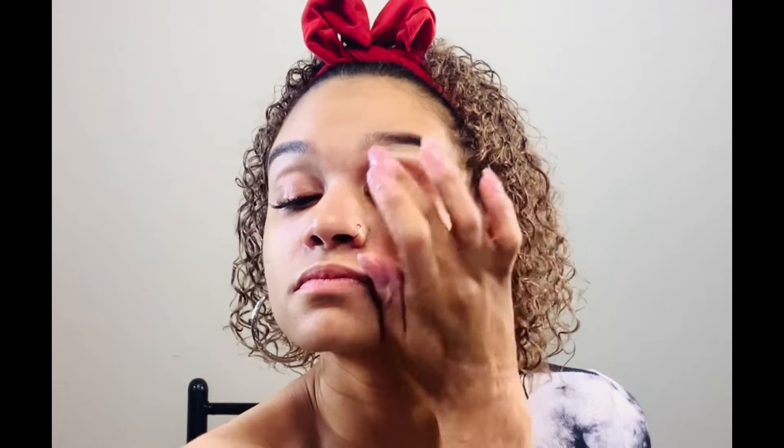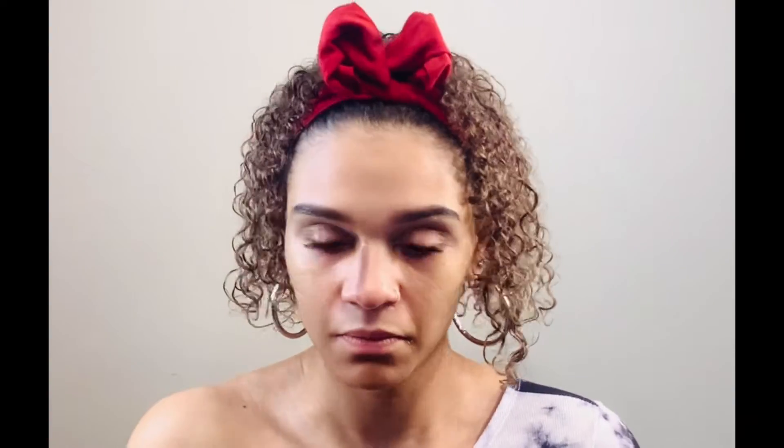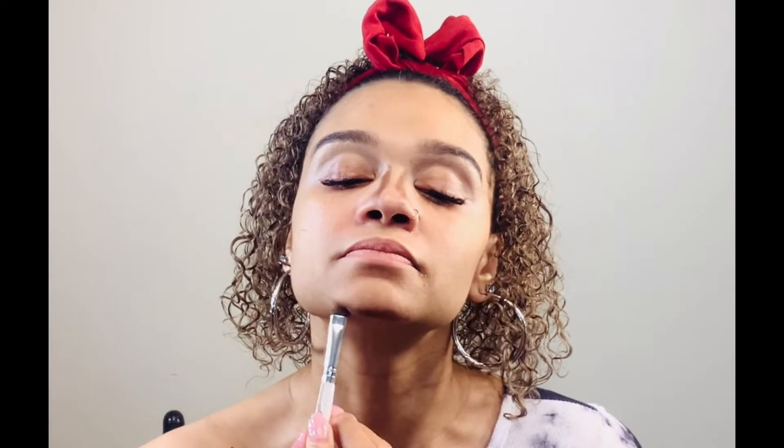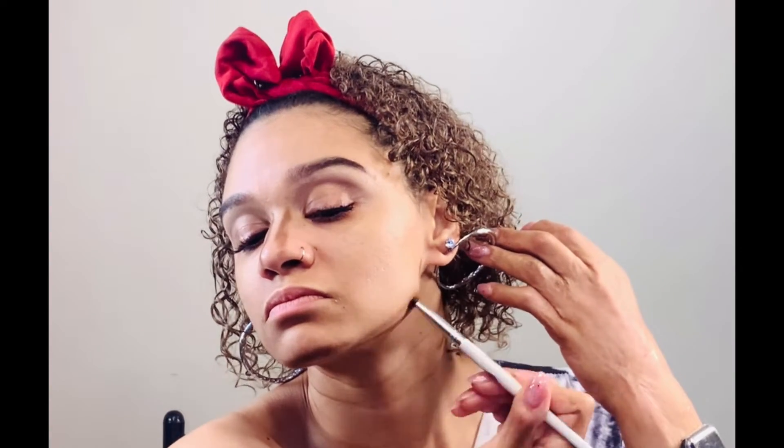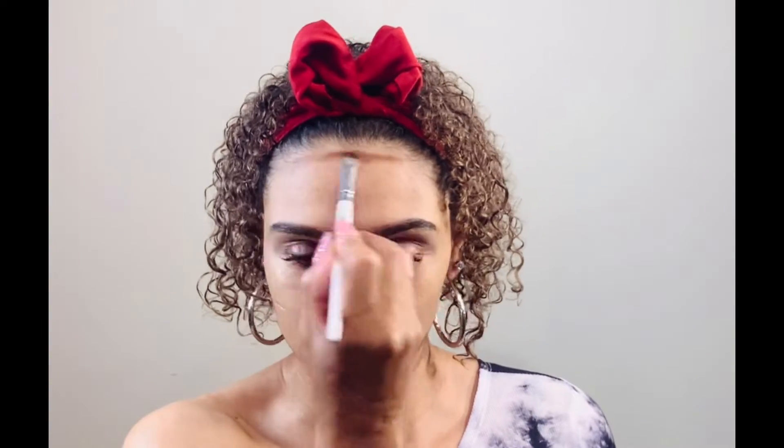Give me a little color, and to hide that little blood vessel under my eye that I don't like. So now I'm doing my contour to my face. I still have yet to get a contour kit — I'm just being super picky. I haven't found any that I like, so I just use this brown powder to contour my face. I'm going to get my jawline — both jawlines — and then we're going to do our cheekbones, and then of course my nose, just to make it look a little thinner. And then my forehead — I like to cast a little shadow around my hairline as well.